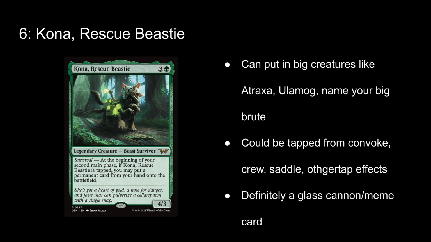This card is definitely more of a glass cannon or a meme card, but that won't stop people from trying to abuse it. The obvious uses are to cheat in Atraxa or Ulamog or whatever big thing you like best by tapping Kona. It doesn't even have to attack, by the way. It could be tapped via crew or saddle effects, as well as just some other generic tap your own stuff effect. Again, it probably won't see a lot of serious play, but trust me when I say people are going to try to make it work, especially on Arena.